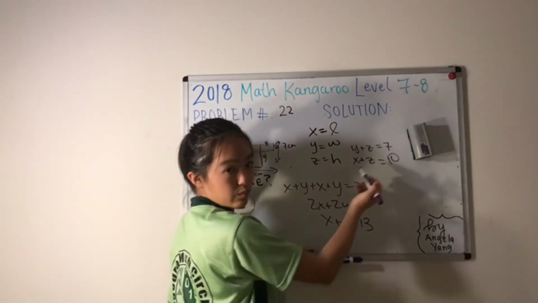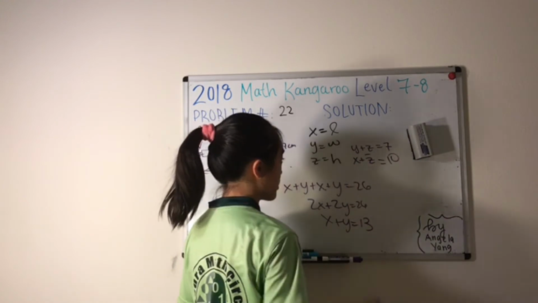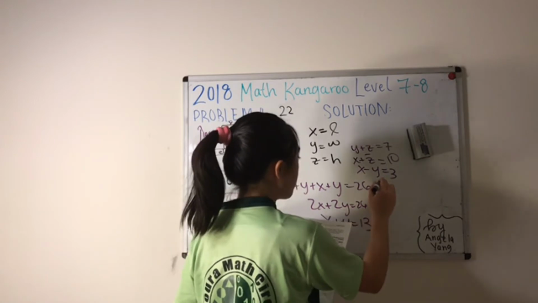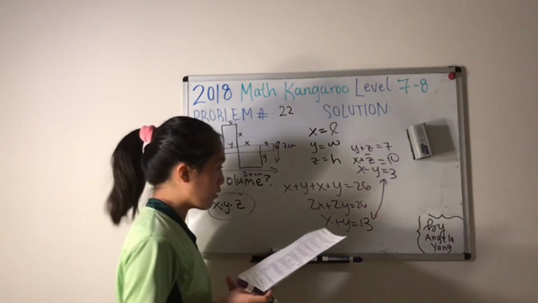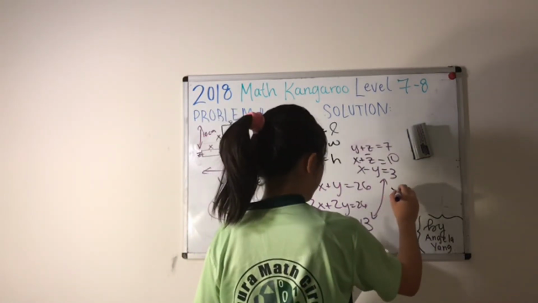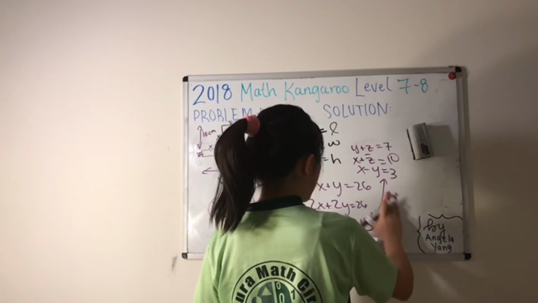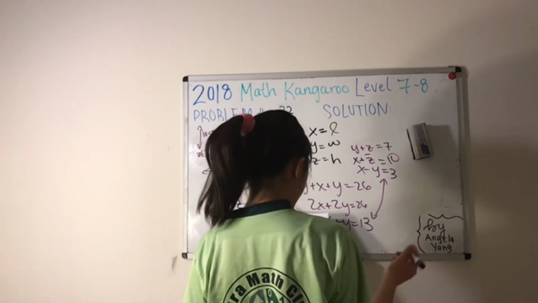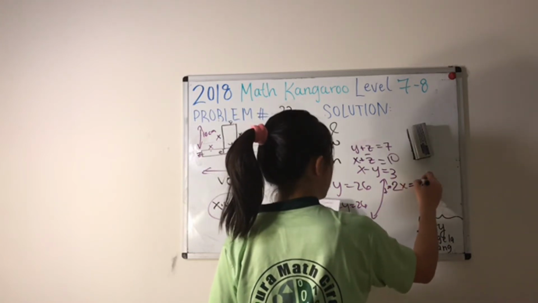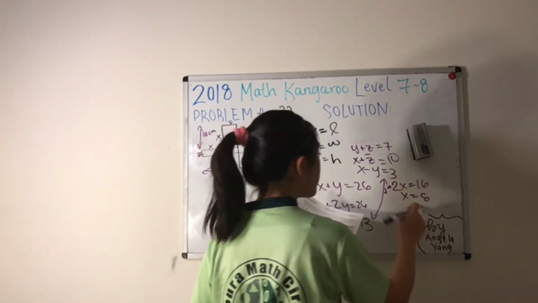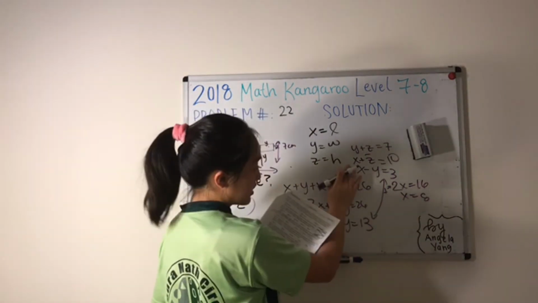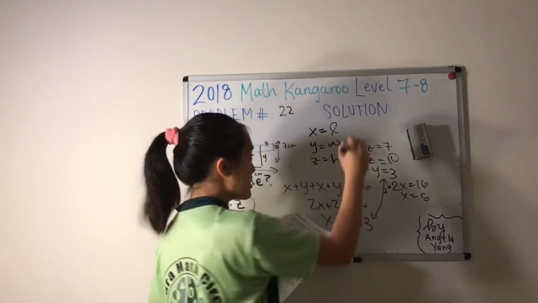And now we can use a system of equations to subtract these equations from one another. So we get x minus y equals 3. Now we combine these 2 equations in order to find our first part. If we add these 2 equations, we get that 2x equals 16. So x is equal to 8. Now using x equal to 8, we can find out all the other values. If x is equal to 8, we plug this in here: 8 plus z equals 10. Z is 2.